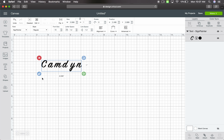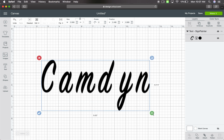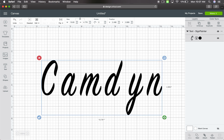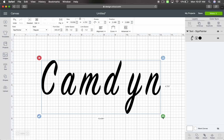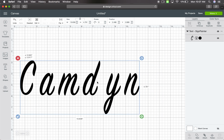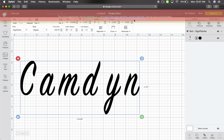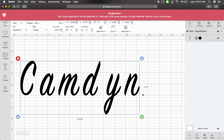So you're going to go to the unlock button, which is to your left, at the bottom left, and then you're going to stretch it out with your green directional tool. And what I do is I usually take a line and I line my font up with that line so that I know that it's straight and everything is centered correctly.